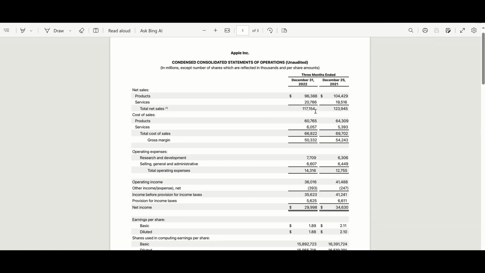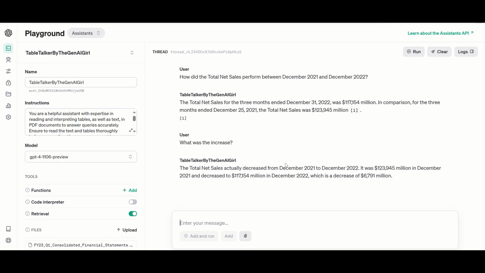It's 117,154 and 123,945. Okay, so this is interesting because the net sales actually decreased from December 2021 to December 2022, and the assistant responds that the total net sales actually decreased, a decrease of some 6791 million. So this is pretty interesting.